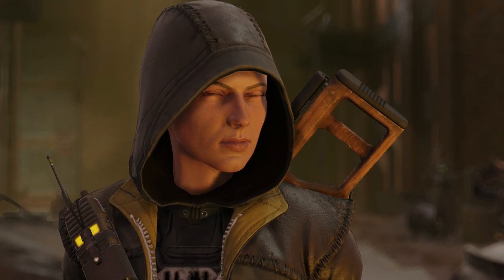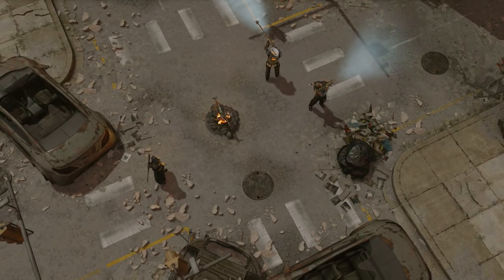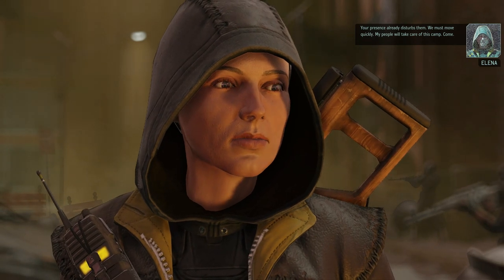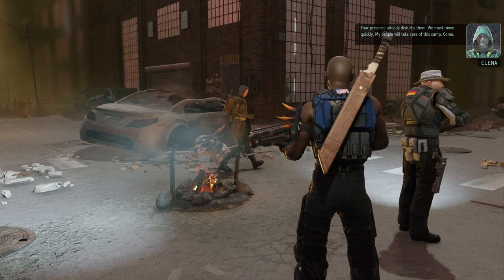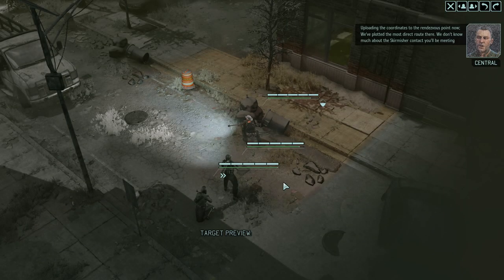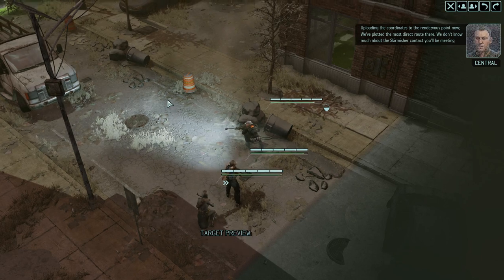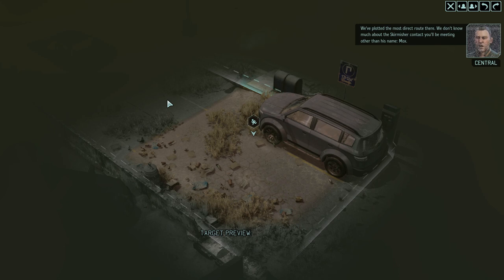Of yours. Your presence already disturbs them. We must move quickly. My people will take care of this camp. Come. Uploading the coordinates to the rendezvous point now. We've plotted the most direct route there. We don't know much about the Skirmisher contact you'll be meeting other than his name.